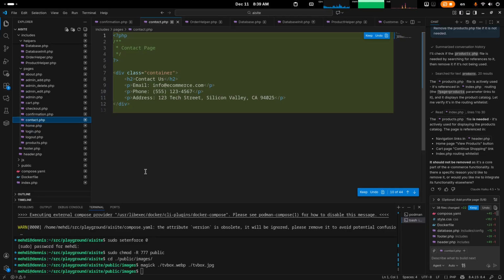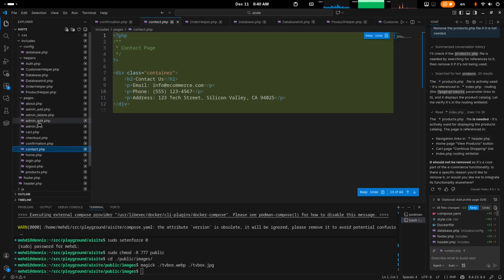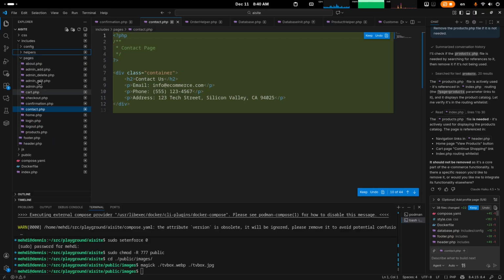This is actually kind of an MVC project, of course at a very basic level, in a basic sense of the word. It has models and it has views. These are our views. And it has a controller, which is kind of integrated into the views.